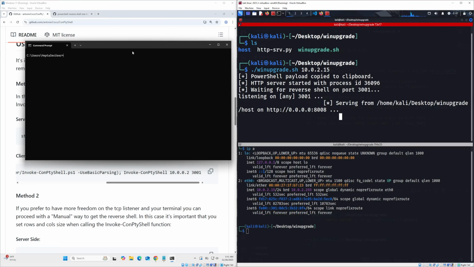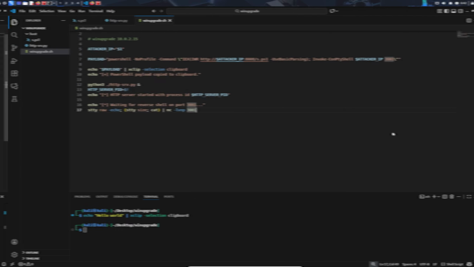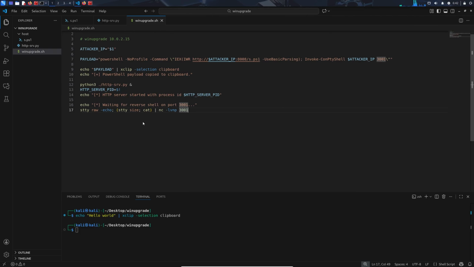So we should have what we need to paste in our clipboard. So let's paste. There we go. And if we hit enter, if you saw quickly, the HTTP server got shut down, and we quickly got this session transformed into an interactive Windows reverse shell session. Perfect. Now let's do some finishing touches to have this more polished.